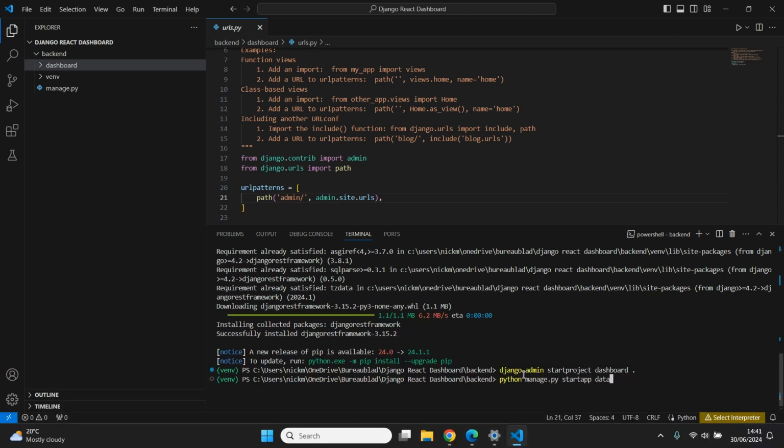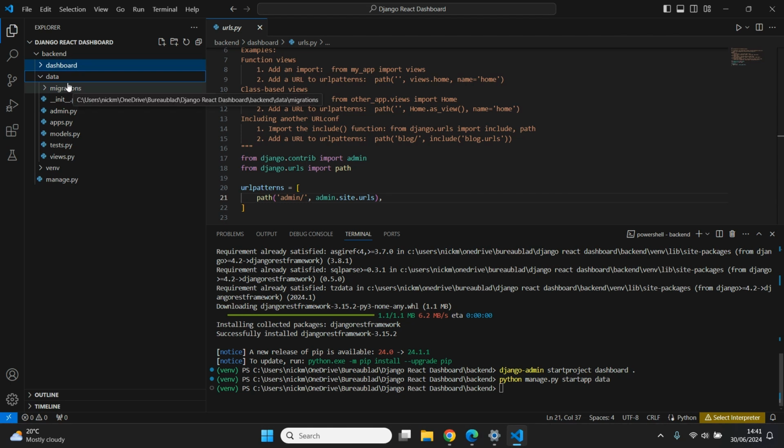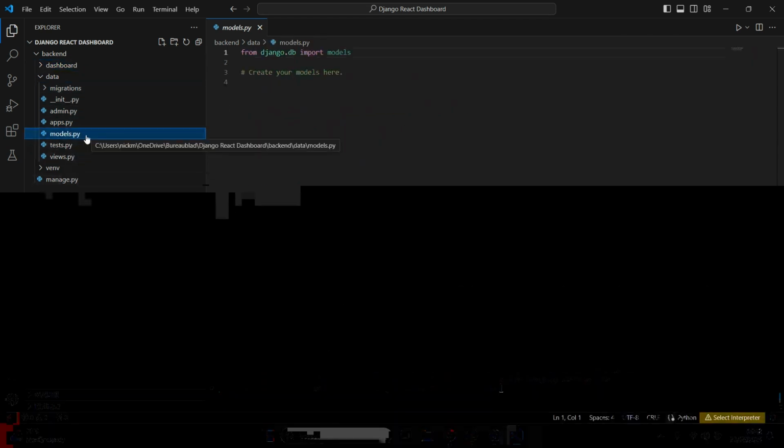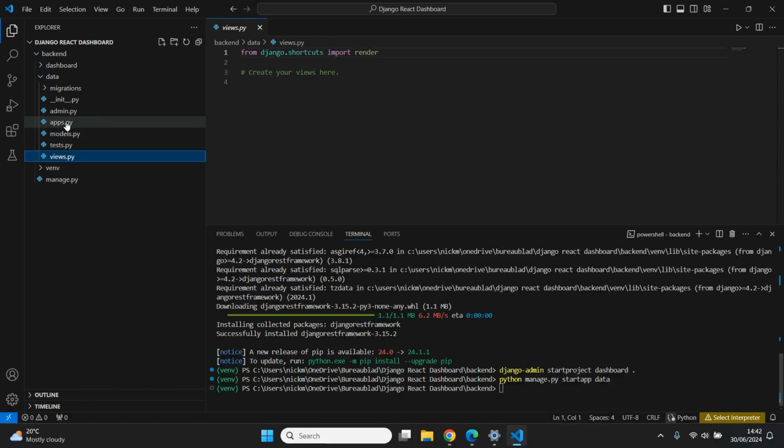So let's click enter and see if we now have a different folder. Now on the left-hand side, we can see that we have indeed a new application in here with a few files as well, such as a models.py file, which can later on store our database models, and also views, apps, and admin.